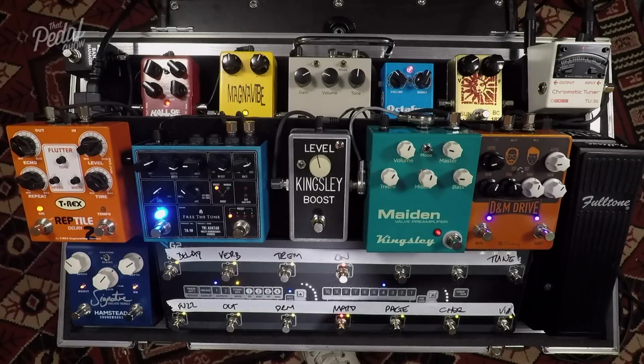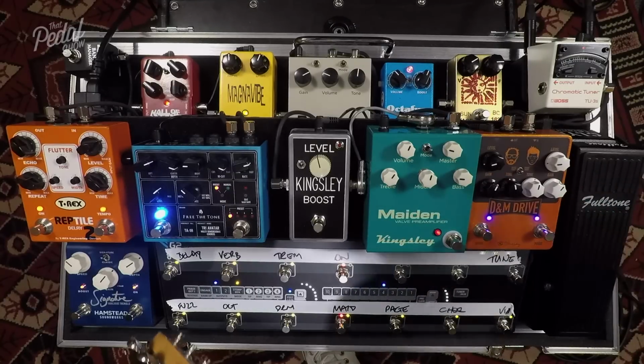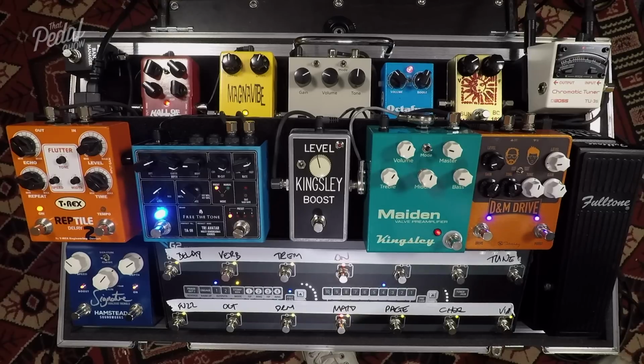Just in case you don't know what a wah wah sounds like, this is the Fulltone Clyde standard, and it has the buffer, which I've got turned on. Nice. So there we go.